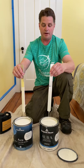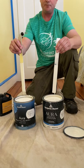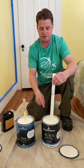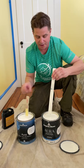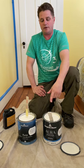And then this is just another experiment to see if one drips more than the other. It's hard to tell with this one, because with the old stuff on your left, more of the paint is going to cling to the stick, so there's more paint that can fall into the old paint with the help of gravity, versus this one, where it's so thin that you don't have the thickness on it. So you can't really tell by that example, but you can definitely tell by putting the sticks in the middle. As you can see, the newer stuff just falls to the side much easier.